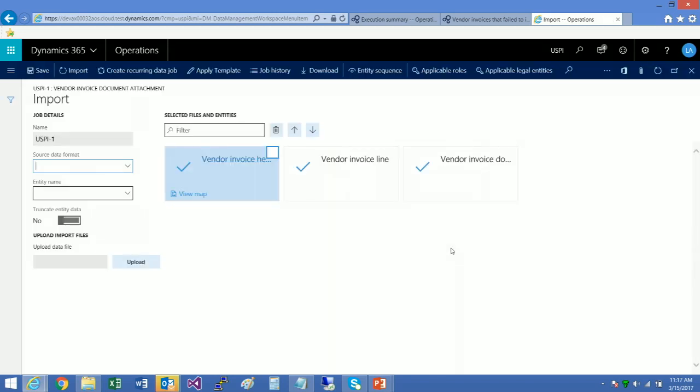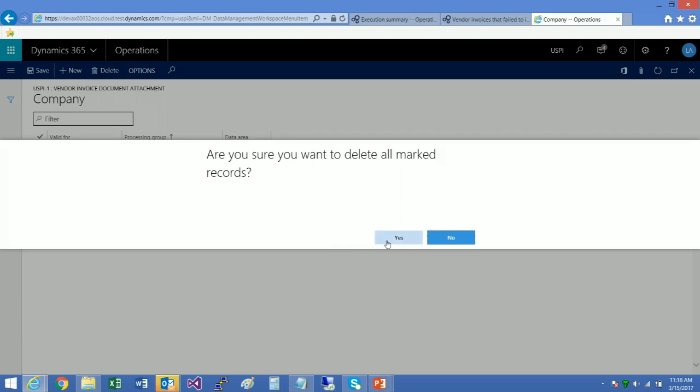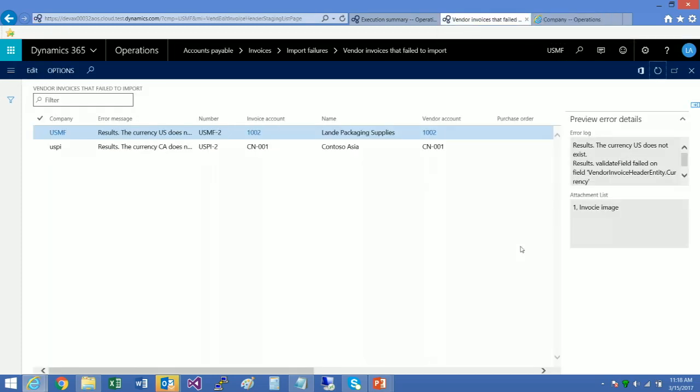If that is a requirement, they would go into the job when they schedule it for recurring integration and set the applicable legal entities. By default, every job has all. We'll just delete this and create a new rule that says it is only for USPI. We'll save this.